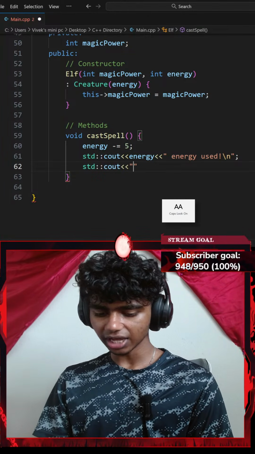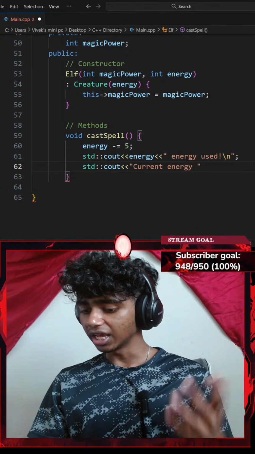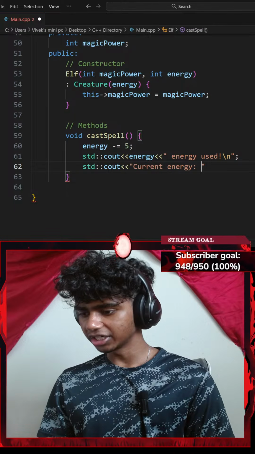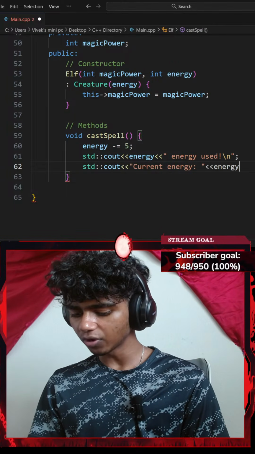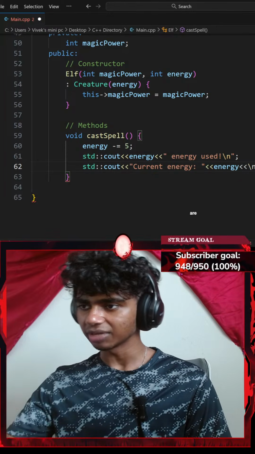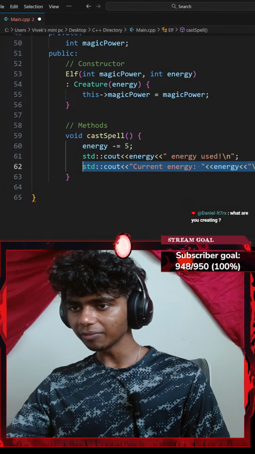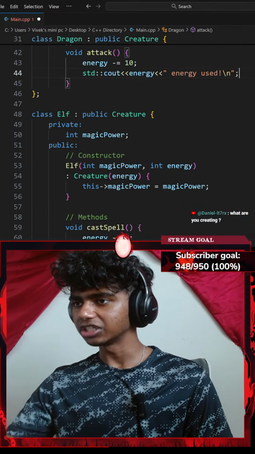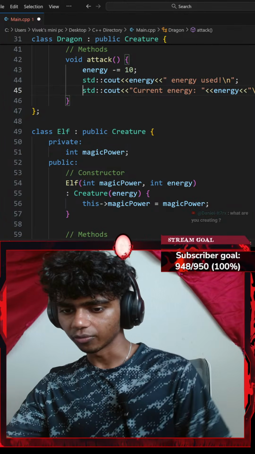So I'll go with something like current energy is, and I'll add another insertion operator of my energy data member with a \n new line ending with a semicolon. Okay, this is going to be in a pair of double quotes. That's it. Let me go ahead and copy that and maybe paste it here as well. Okay, perfect. So let's go ahead and remove that.